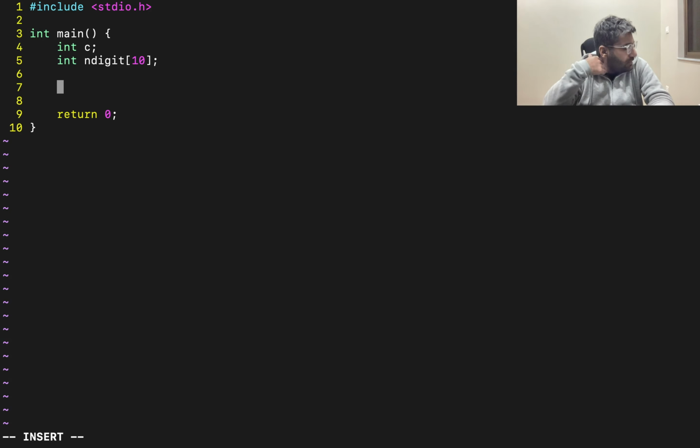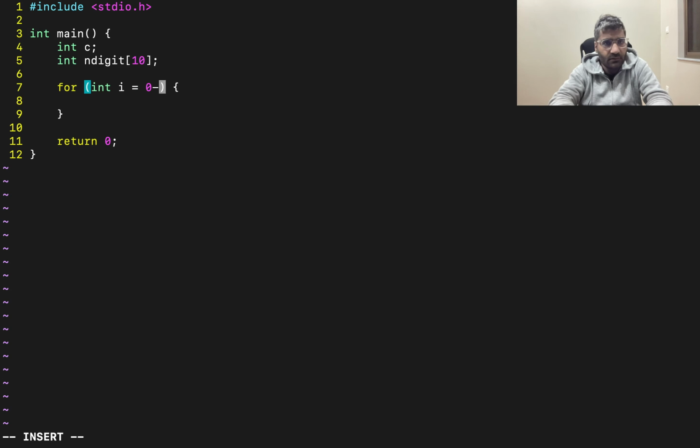Okay, so we will do a for loop here, and we will do int i equal to 0, i is less than 10, and i plus plus. And what we will do here, ndigit of i will be 0.